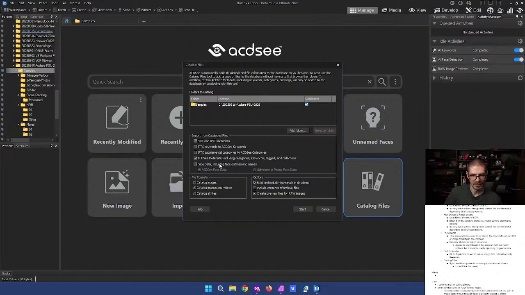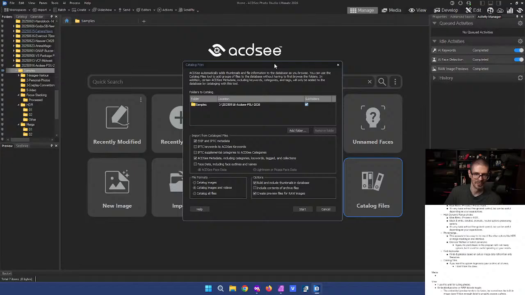Let me see, face data including face outlines. Okay, maybe I had to check this. When I did a catalog initially with this, it didn't pick up the face data. So maybe I needed to check this. But it says import. I don't know if it does it with this.